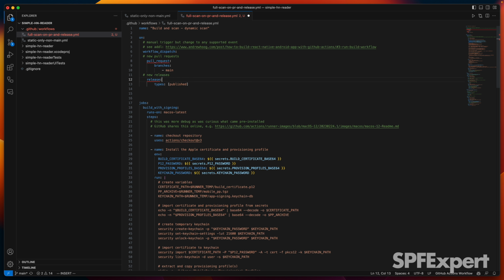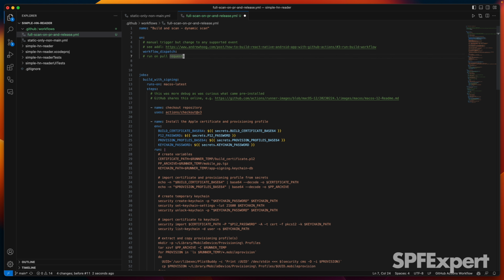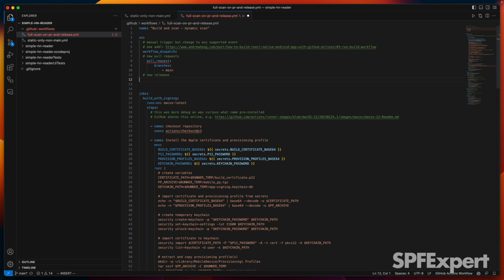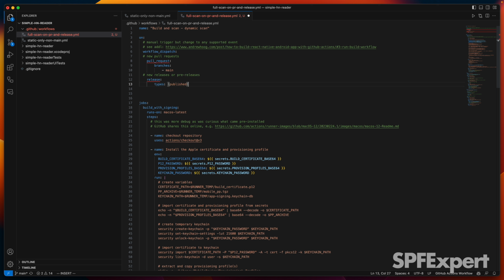I'll say new, so let's undo that. Let's get rid of these two lines here. And let's say new releases or pre-releases. Okay. Interesting. All right. Well, really didn't change anything there.